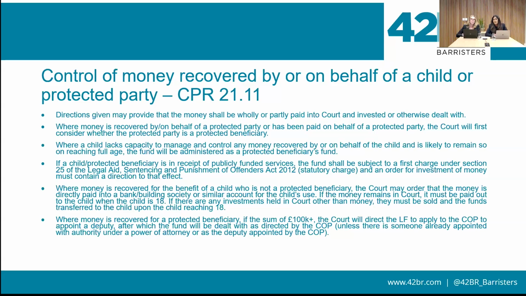Now, where money is recovered for a protected beneficiary, if the sum is £100,000 or more, in that situation, the court will direct the litigation friend to apply to the Court of Protection to appoint a deputy, after which the fund will be dealt with as directed by the Court of Protection.